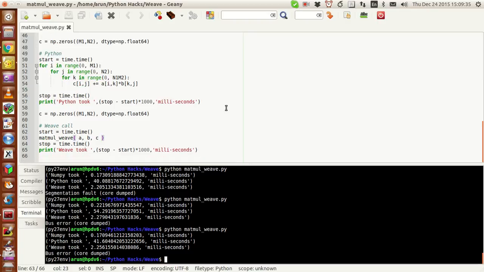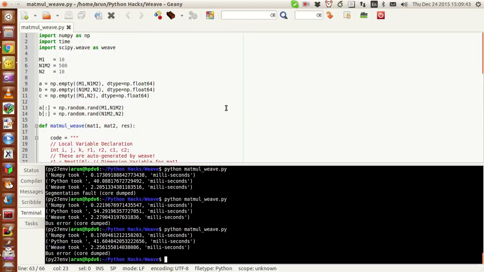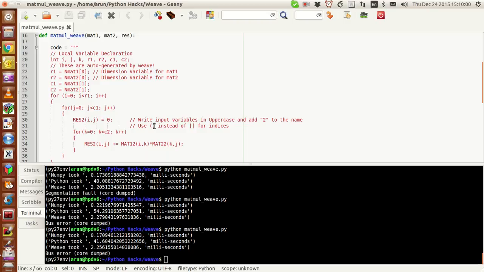You can do the same thing using Python 3, but for that, this line won't work for Python 3. Instead, you have to install Weave separately in your Python. I haven't tried how to do that in Python 3, but once you do it, you can just directly use import weave, and then all the other procedures are exactly the same.